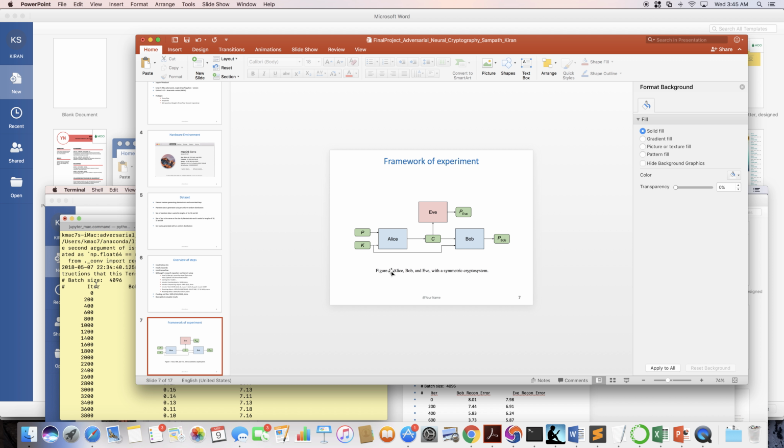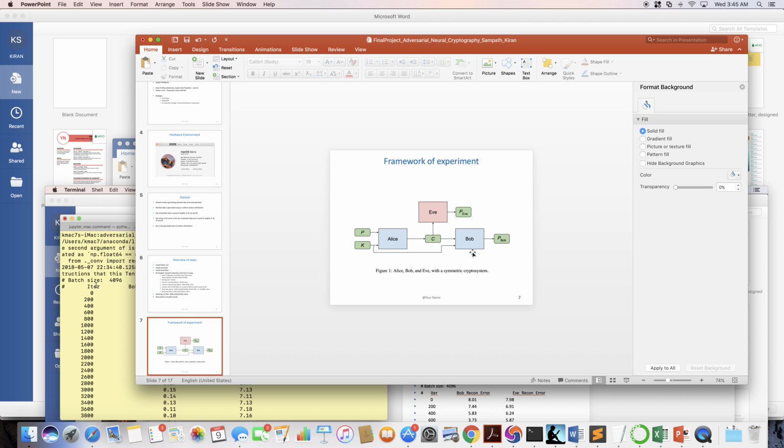So here, the goal of Alice is to use the plain text data P and the secret key K and use them to perform some cryptographic operation in order to generate the ciphertext C. So Bob and Eve both have visibility to the ciphertext C.